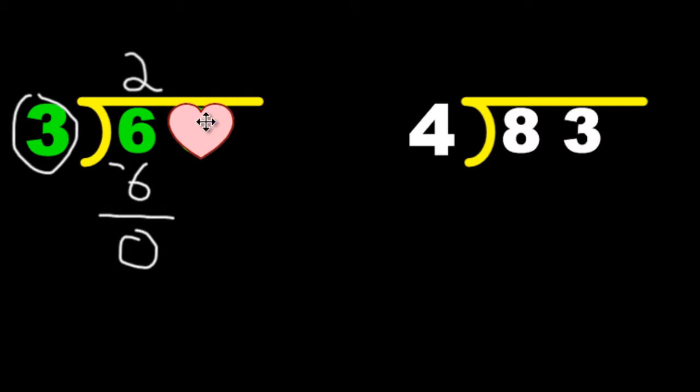You see how that works? And now, remember the rule: any number I put on the bottom has to be subtracted. So I'm going to subtract these, I'm going to get 0. So what's the point of this heart now? Well, we're just going to move it to this side. We're done with the 6, we've used it up. Now we're going to look at this number and we are going to drop it. Yes, that's the rule.